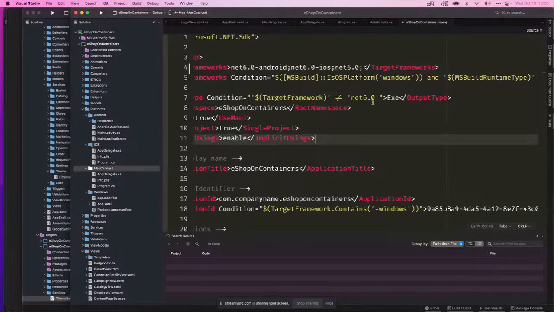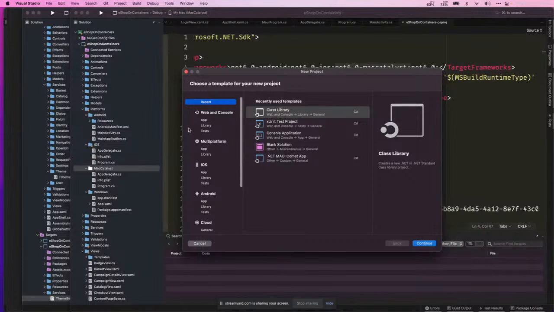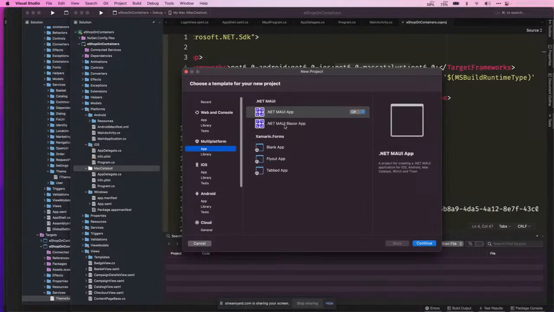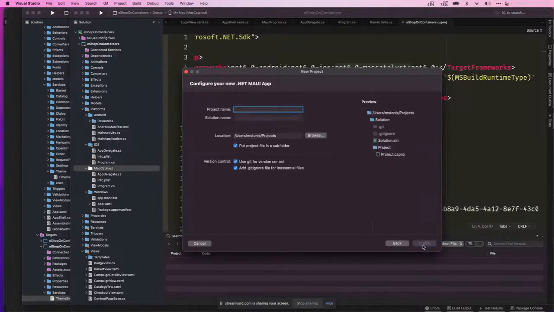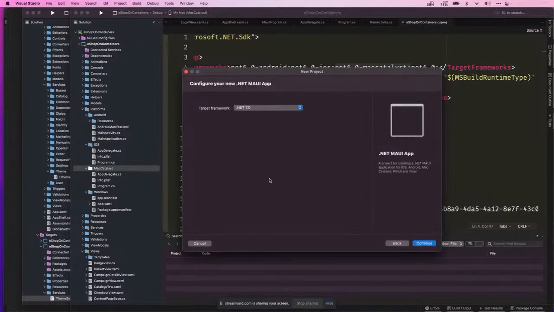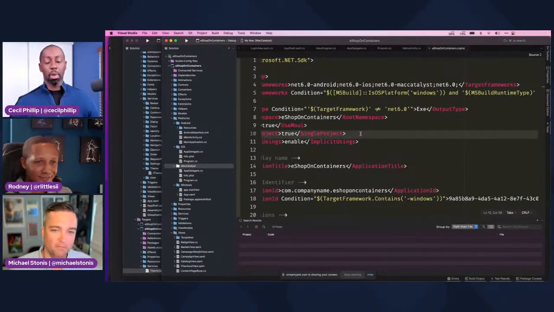Okay. But there's no experience today that removes both, right? That's going to remove both the folder and the MS Build property, right? In terms of today, I think if you do a MAUI project, you just get everything that's supported with it. Okay. You can take a look. I've got the latest out here, and yeah, you kind of get what you get. Sure. But it could be something where in the future you can maybe choose, it's a MAUI .NET 7 app, but maybe you choose X, Y, and Z underneath it. Okay. They used to have that for Forms, so I would assume it's coming, right? It's coming at some point.